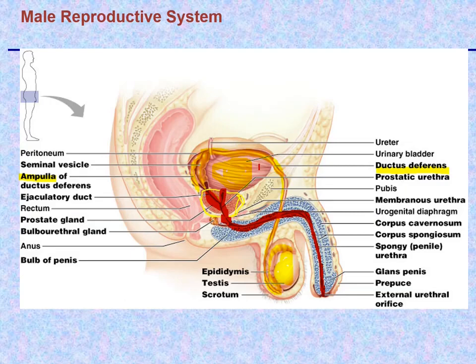This gland here is the bulbourethral gland. Maybe I'll use another color just to highlight it. Here, this area here, that's the bulbourethral gland, and it empties into the spongy urethra. Let's get rid of some of this highlighting now that you've seen what I'm talking about. All right, so let's go through that in a little bit more detail as we go on.